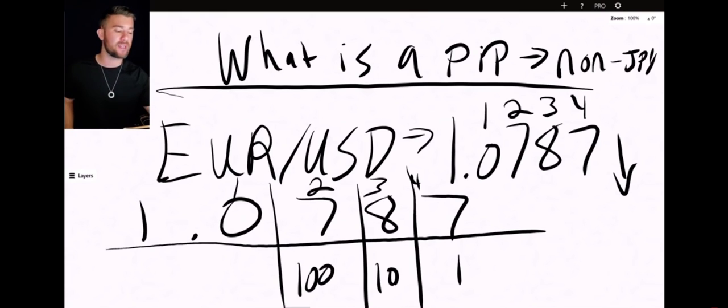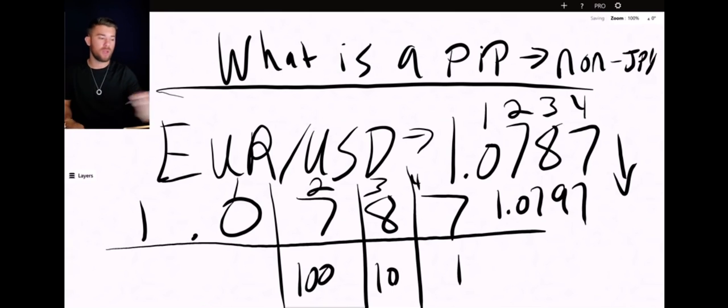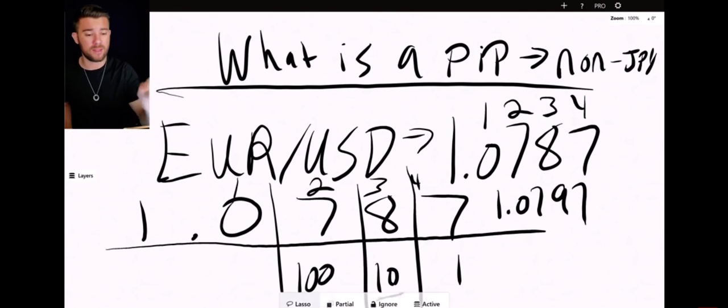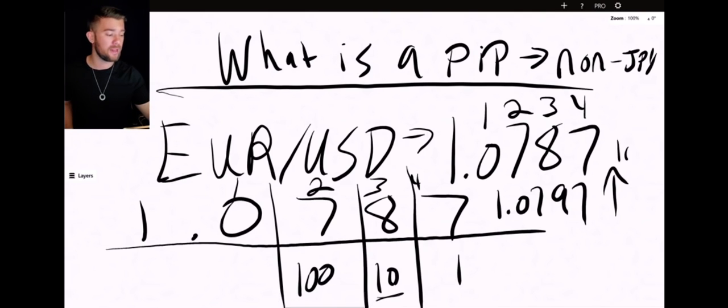That makes it so easy to say, okay, if the euro dollar went from 1.0787, what it's at right now, to 1.0797, how much did we move? Well, let's look down here at our chart where that's the tens. That column is the tens. That decimal point, number 3, is the tens. So therefore, this went down. And actually, in this case, since we went up from 8 to 9, hopefully you caught that before I did, then obviously that means that the euro dollar went up 10 pips because it was in our third decimal point.